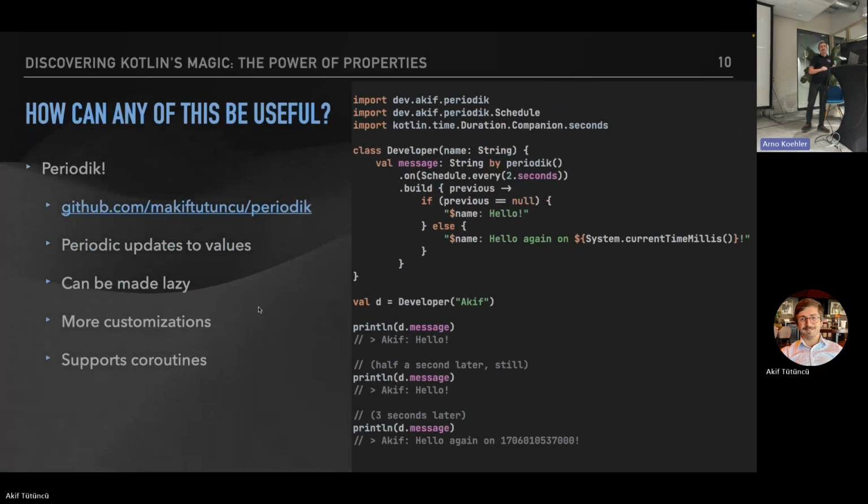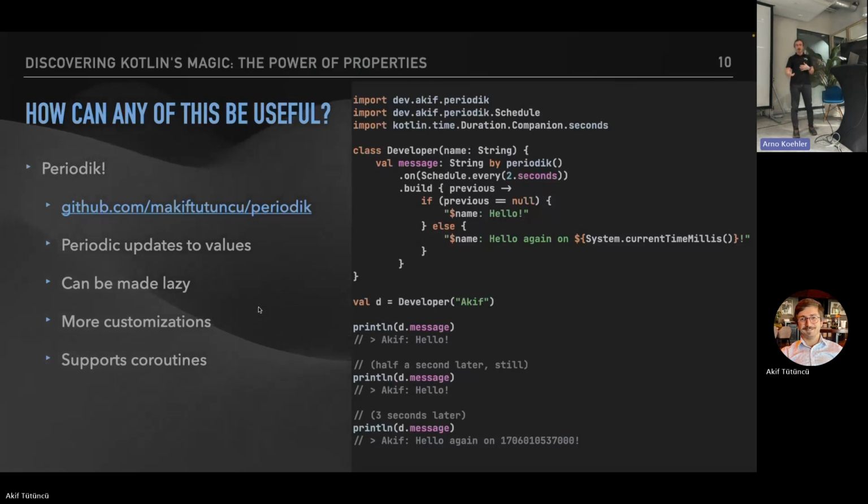It can be made lazy, so you can technically implement a lazily initializing value with this, but it would still also have the ability to reload itself. There are more customizations to how it initializes, how it logs things internally, how it blocks, because this supports coroutines as well.